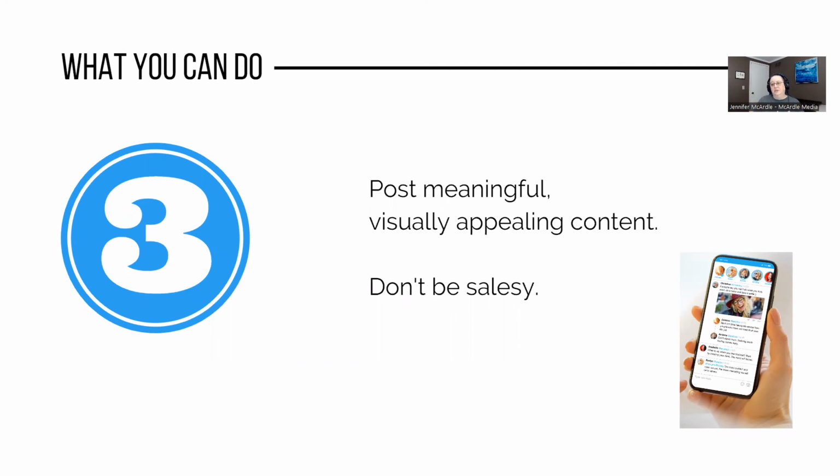But as that example with DiGiorno, I was drooling just looking at that picture of the crust on the pizza. They didn't have to say, buy our pizza. I immediately decided, okay, after this webinar, I'm probably going to make myself a DiGiorno pizza that's in my freezer. They didn't have to be salesy. They were just putting out information about their pizza.